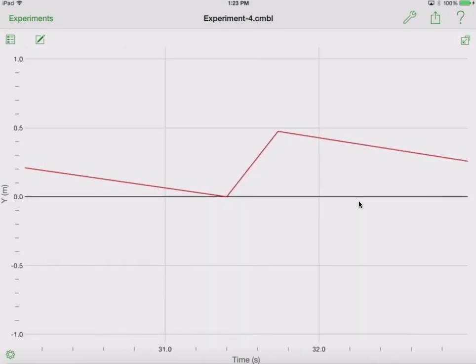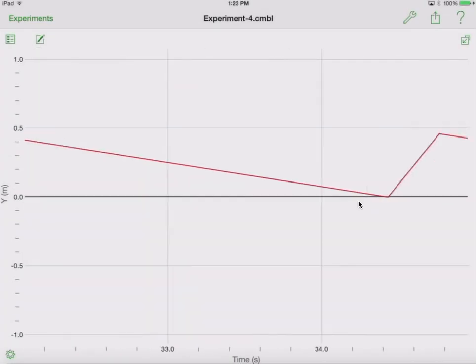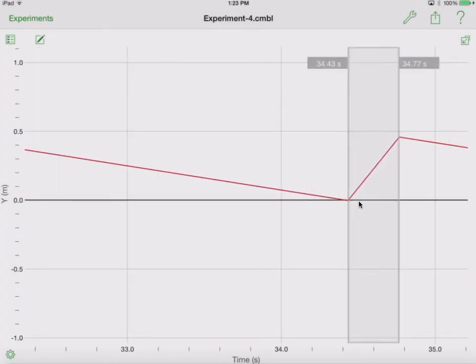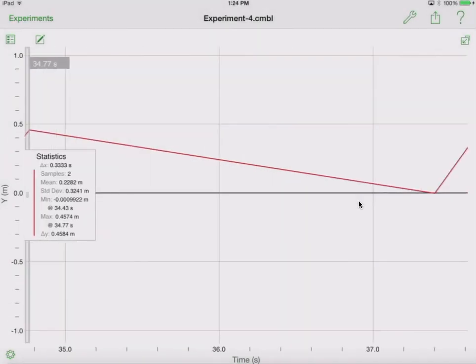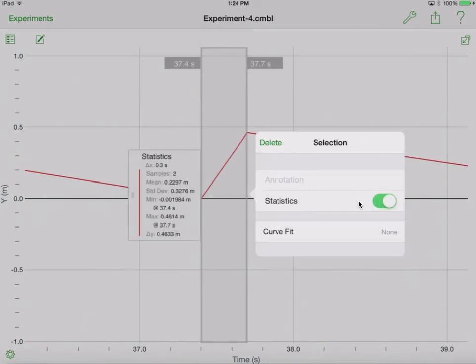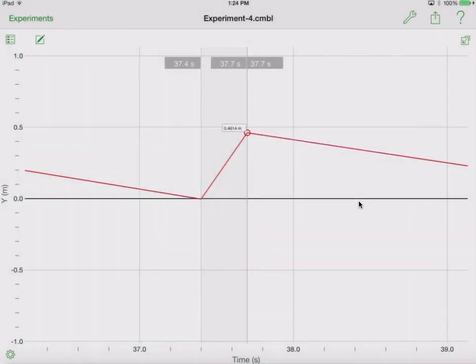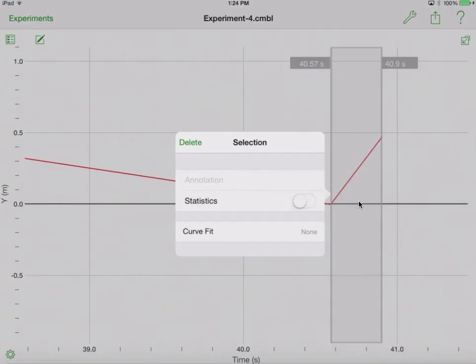We'll just keep going with that until we get all 10 points. And notice that all of them are a little bit different. Tap that again. Then this is our last one.